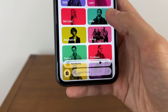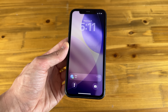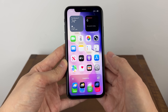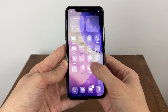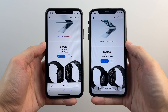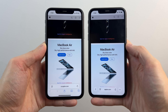Without question, the new liquid glass design is the biggest change in iOS 26, with the optical qualities of glass being brought to notifications and the control buttons on the lock screen, application tabs, toolbars, buttons, pop-ups, and so much more. There's even a new clear home screen option that heavily leans into the transparent glass aesthetic for all your home screen app icons and widgets. Navigation elements within applications have also undergone massive structural changes, now featuring floating circular controls that create a cleaner and less obtrusive interface in comparison to iOS 18 and earlier's larger and more fixed-in-place controls.